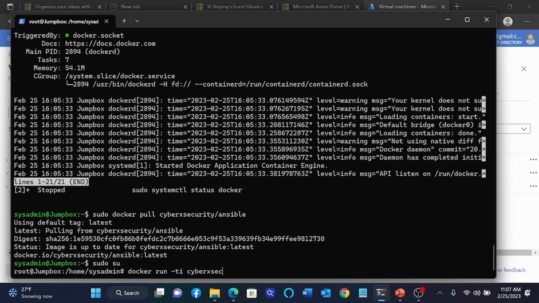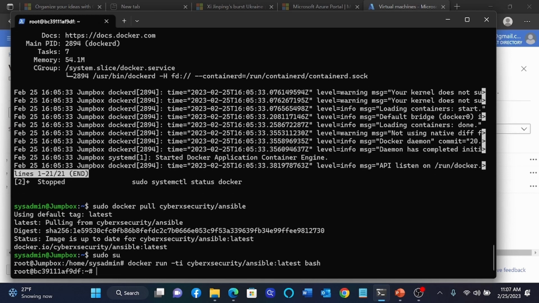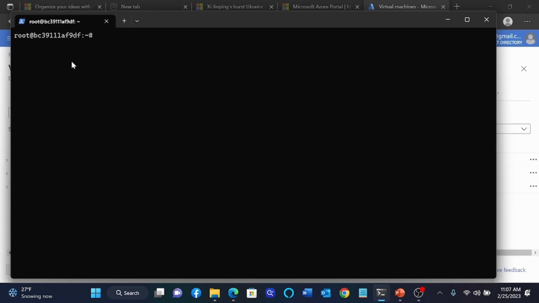You can give /bin/bash or latest, either /bin/bash or bash, and run that container. Now you can see you are inside the container.